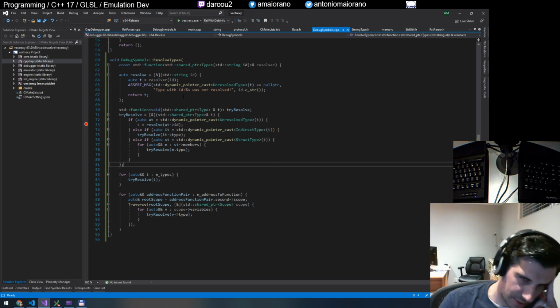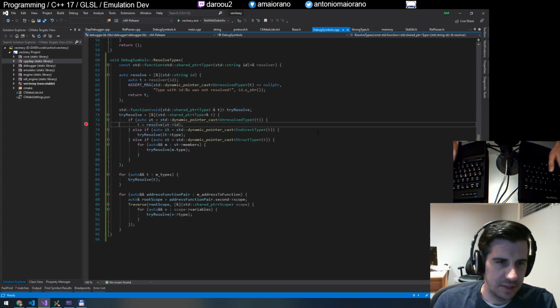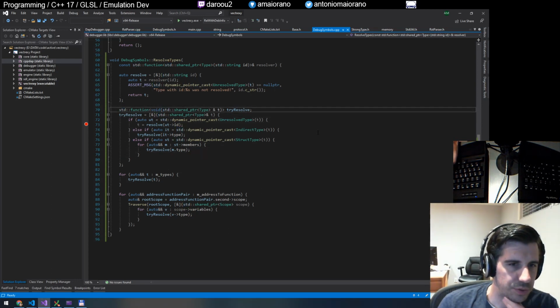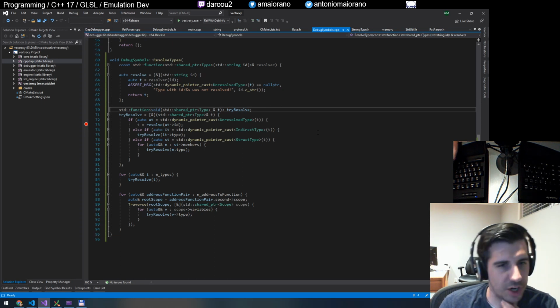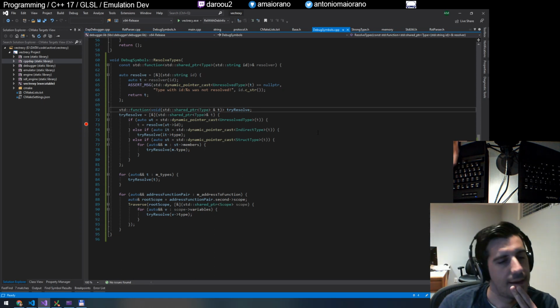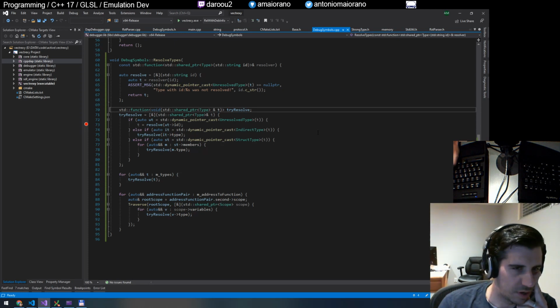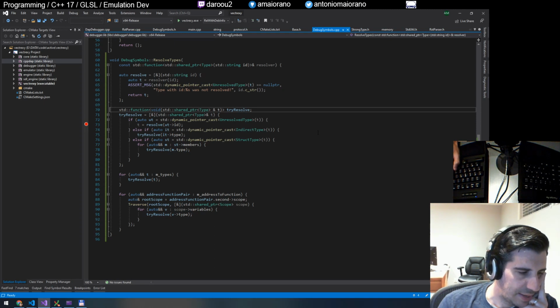Okay, how about this? I'll try a slightly different approach. So what we'll do is we're going to recurse through everything. We will collect all types we find along with the pointer to the shared pointer that we need to modify. That's sort of what I was thinking before, like the flatten. So we collect the shared pointers to types that currently are pointing to something that's unresolved.